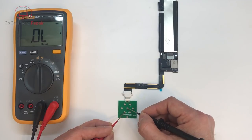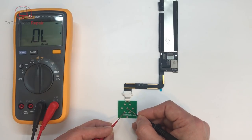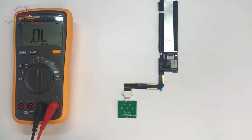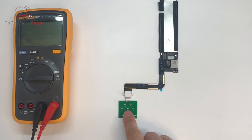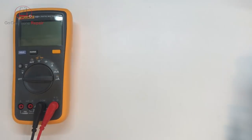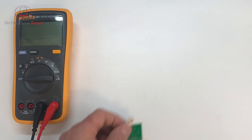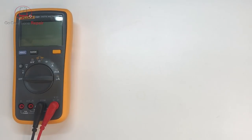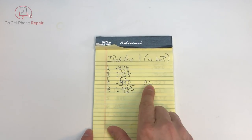We want to trace pin 5 into the device and figure out where that goes, because there's something that's not connected or not functioning. It is showing us that there is no path to ground for whatever resides on that number 5 pin — counting from right to left. You can kind of see what the benefits would be to this, especially if this were still in the housing before you pull it out. You can compare your measurements and see how they add up, and in this case the only significant difference was on number 5, showing open line.